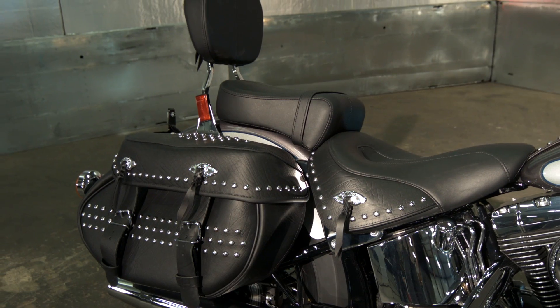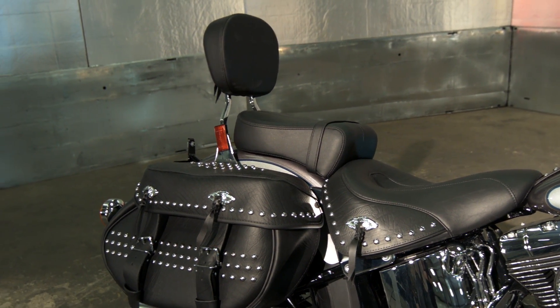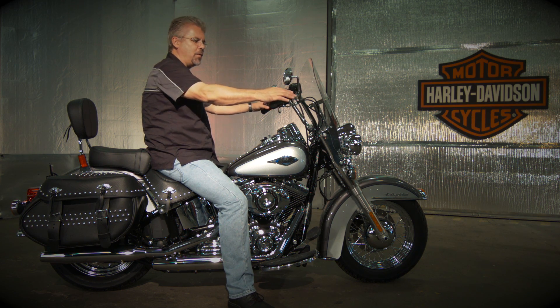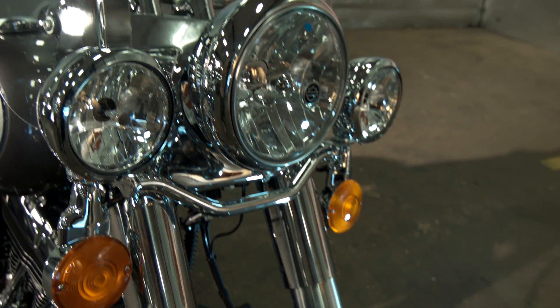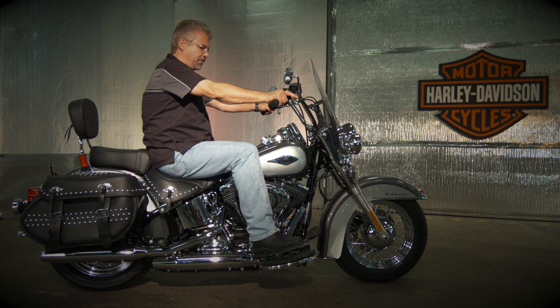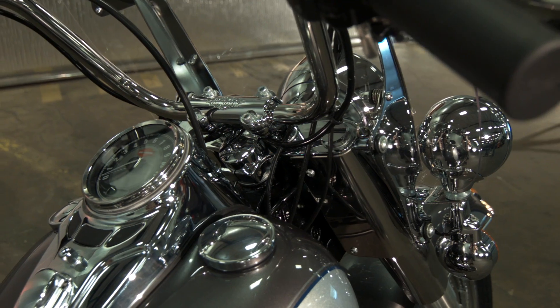Standard also is a back passenger seat rest. You know what I like — you pull the windshield off and you can go for a nice cruise. Or if you want to go on a long haul, put that shield back on. You've got touring capability. You've got the footboards. This bike is dual purpose.